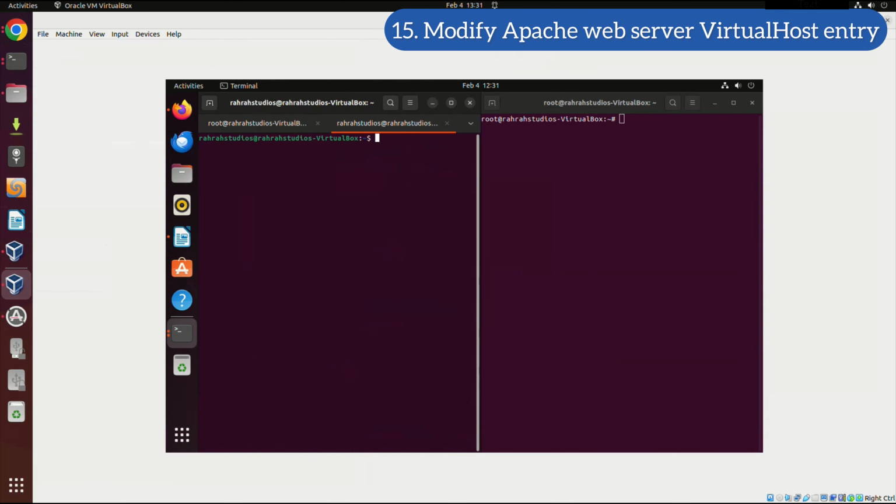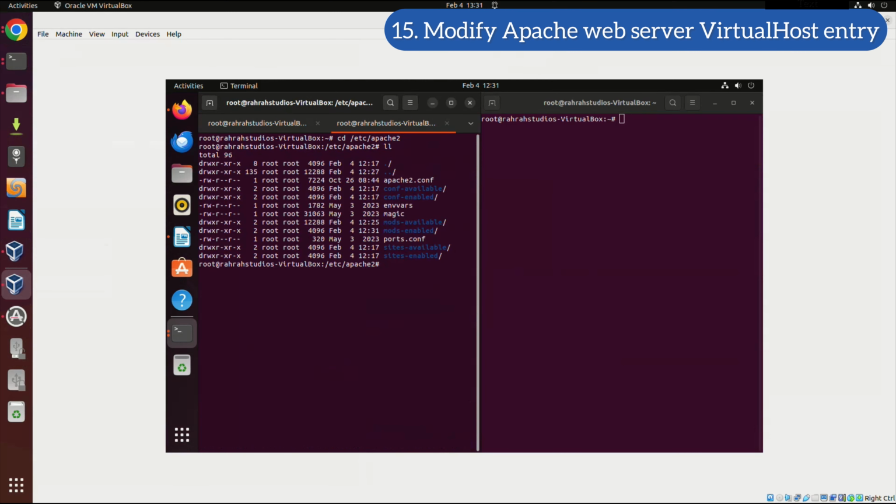Now, let's open a new terminal window and switch to the root user. Next, navigate to the etc Apache2 directory. List the contents of the directory and then move into the Sites Available folder.